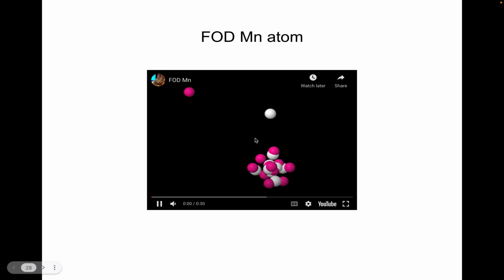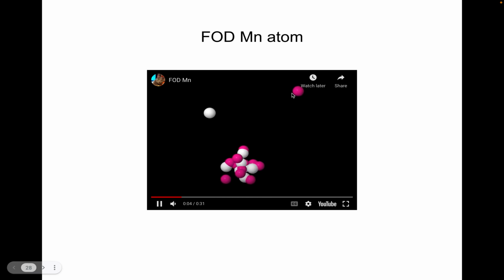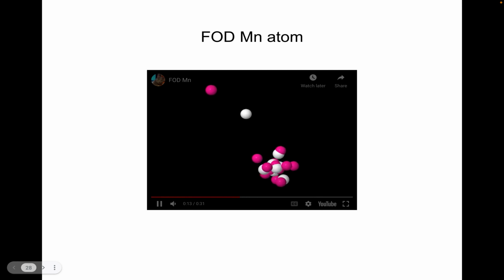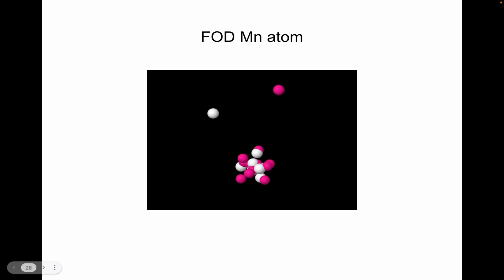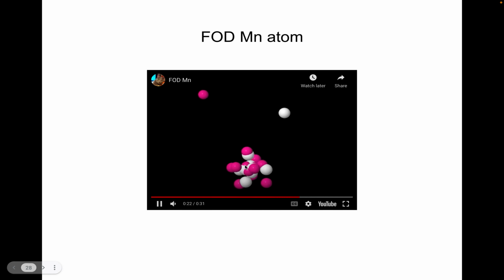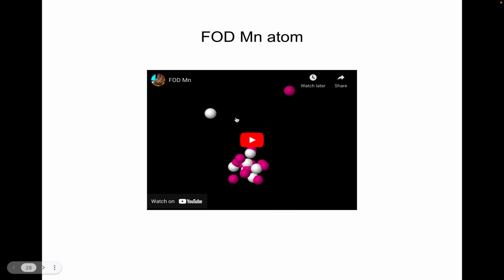This is the manganese atom. The ones in pink are the up FODs, and those in white are the down FODs. In the case of manganese, you have the 4s FODs, two of them, one for the up and one for the down. And the 4s FODs form a Mickey Mouse ear like shape like this.